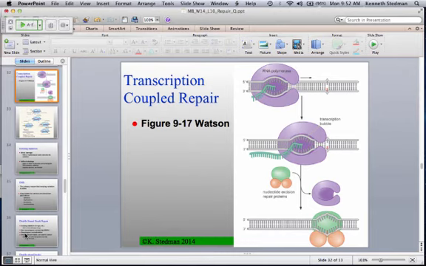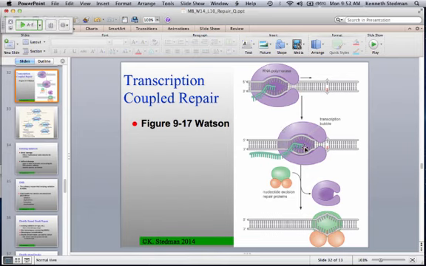Well, in the case of eukaryotes, if you've got TFIIH, which is part of your transcription complex, you're transcribing a particular piece of DNA, that protein is already there. And so that's probably another reason why we have the helicase activity of a transcription factor, which is also involved in DNA repair. Turns out that the same thing is true for E. coli.